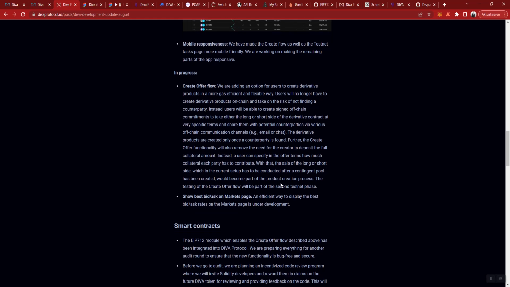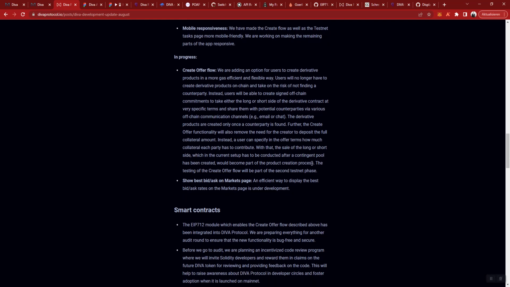It required a couple of changes, or implementations of new features, on the smart contract side, which we're mostly done with. So this part is already being implemented, and we hope to release it, I don't know, maybe in 2-3 weeks, realistically.